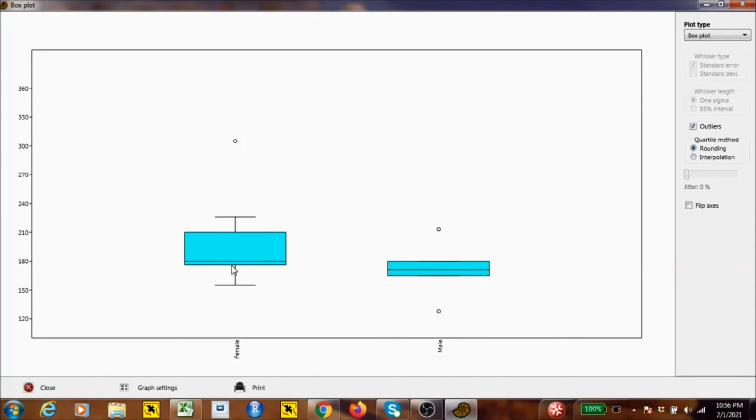And in fact, if you look at this box, from this first quartile up to the top, that's 75% of the weights for the females. And those 75% of the females are bigger than all of the males from here on down. So 3/4 of the females are bigger than half of the males.